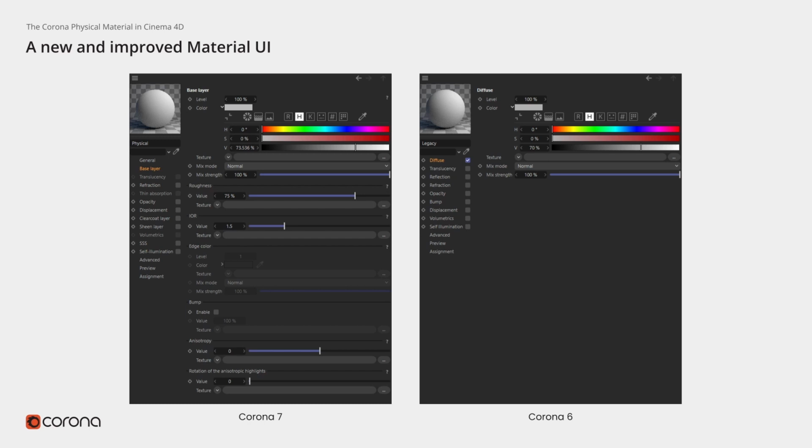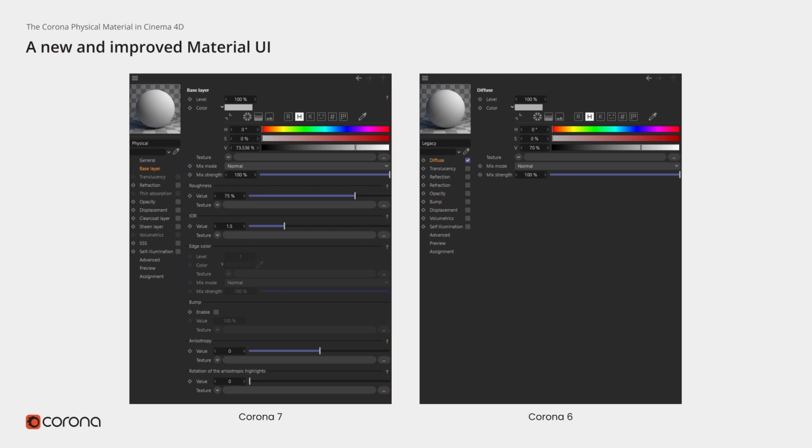As far as the differences between the two materials go, let's first start by highlighting the fact that with the new physical material, you have this group, this channel, called the base layer. The idea behind the base layer is that it contains all of those basic properties a basic layer of the material would have. You can think of it as the most common set of properties that you'll tweak for just about every material. And those basic properties typically are diffuse and reflection properties.